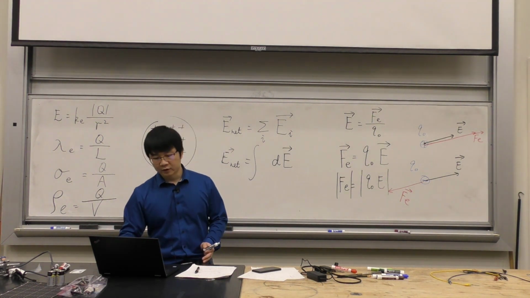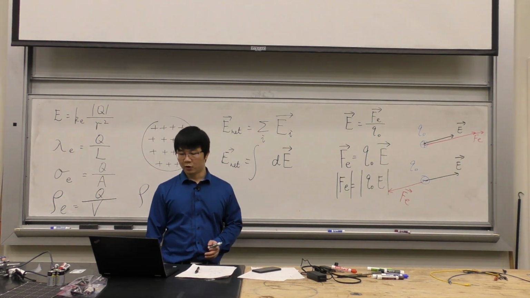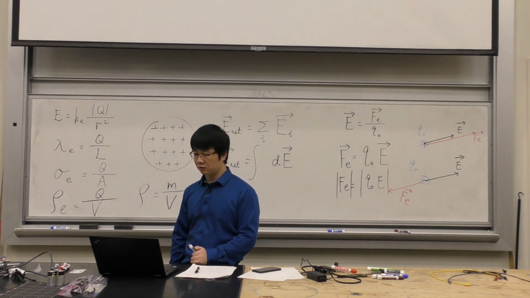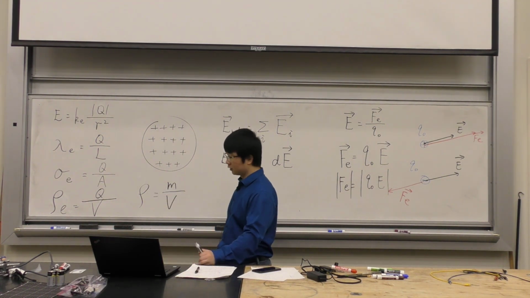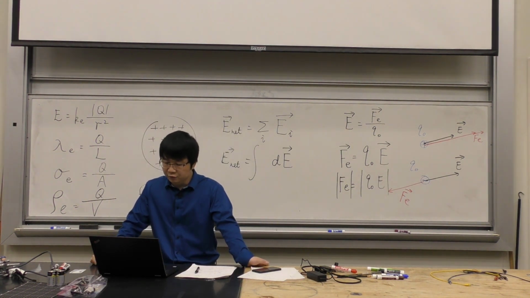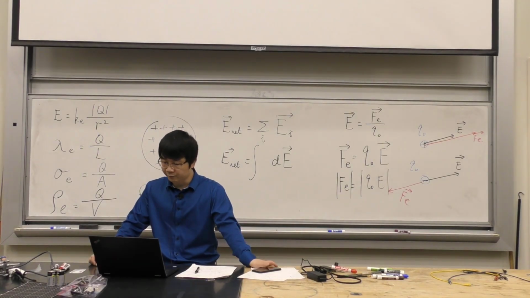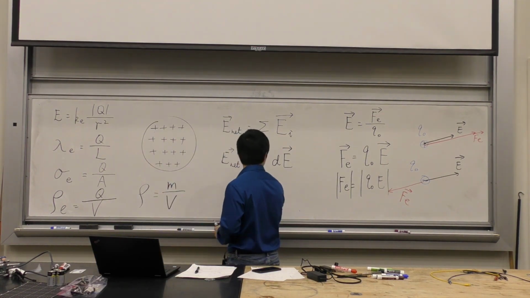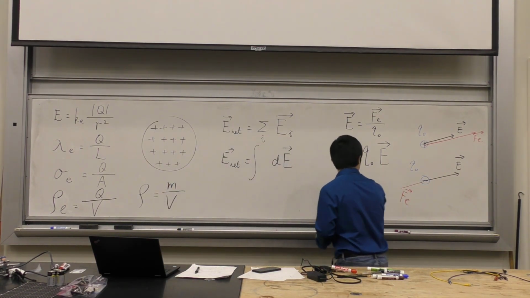Now we're going to take a look at a real example. We're going to start with a one-dimensional charge distribution, like a rod. Take a look at the image and the question on slide 3. A uniformly charged rod has a length L, total charge Q. We want to find the electric field at a point P at a distance D from the center of the rod. All symbols, we're not using any numbers.